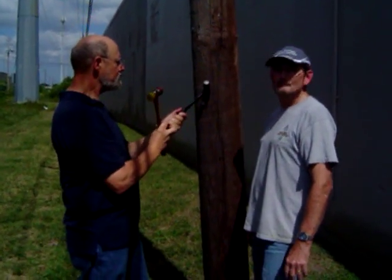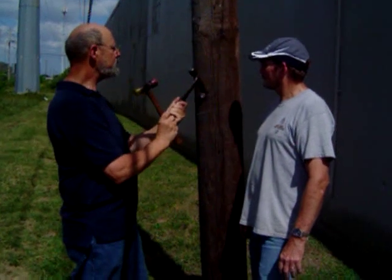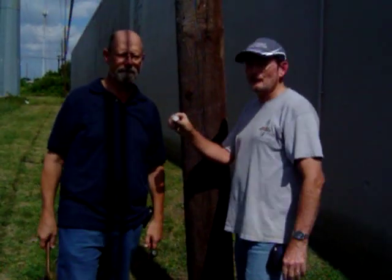When you've got a good bite, slowly pull up so you don't damage it. Pulling the nail out. And you're now the proud owner of an aluminum Hubbard nail.